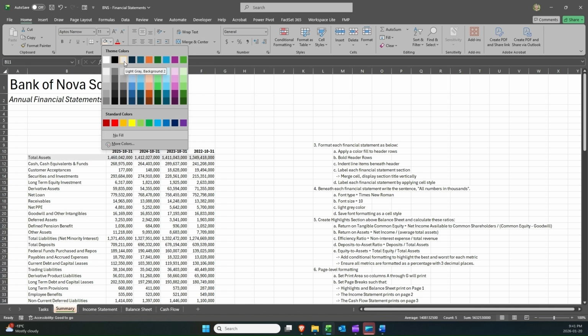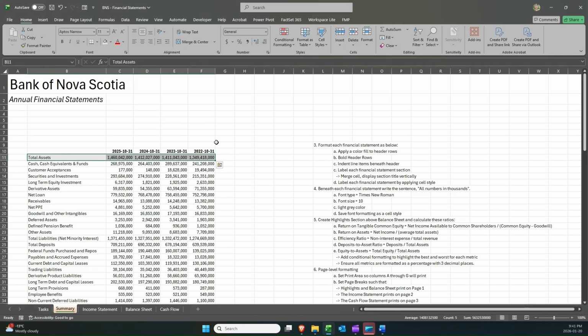I'm not too picky on formatting, but we're going to just minimally format this here. So I'm going to do this light gray background too. And it's still selected, which is great, because the next thing I need to do is bold those header rows. So I'm just going to click on bold here with it selected, or I could Control B on my keyboard to turn bold on and off.